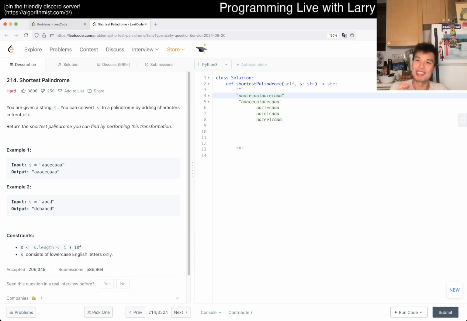Give me a second. I'm trying to think about how to say it precisely. Basically now we're looking at this substring and trying to see if this suffix, or maybe a subpart of the suffix, is equal to the reverse of the suffix, right?